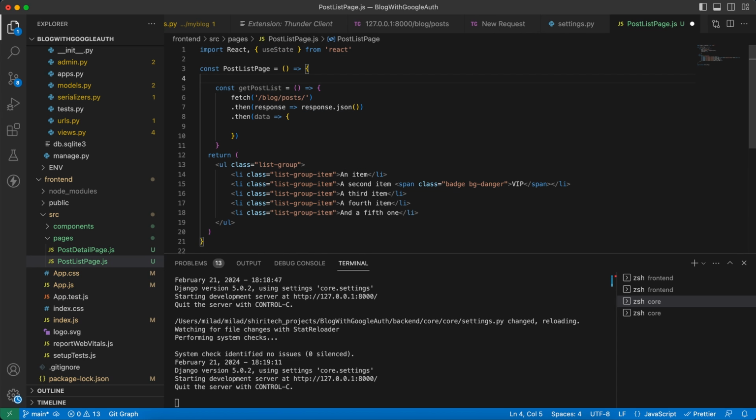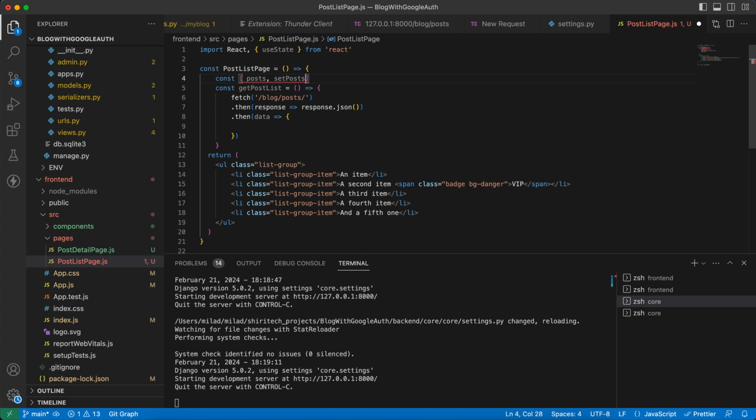And then I'm gonna create a new state for that. I'm gonna call it posts. So basically in the posts state, we wanna keep the list of data we want. And then also the useState hook returns a function, a method for updating the posts state. We can't just, like variables, change the data inside state.